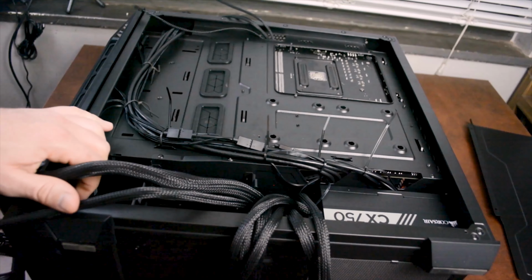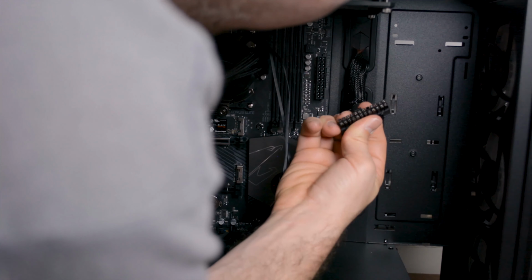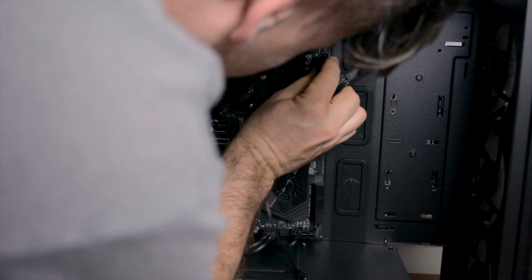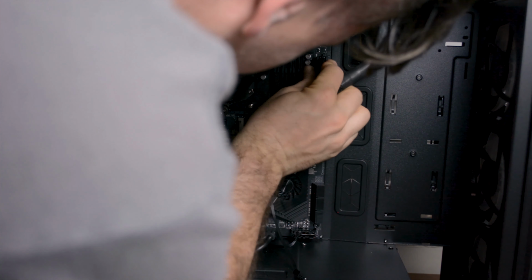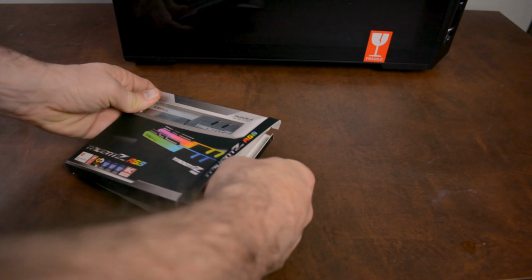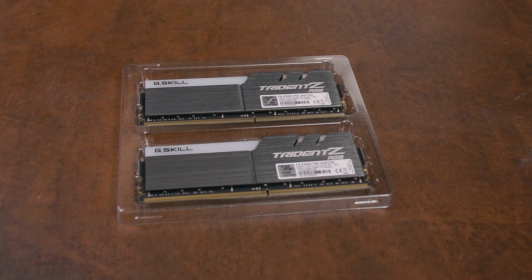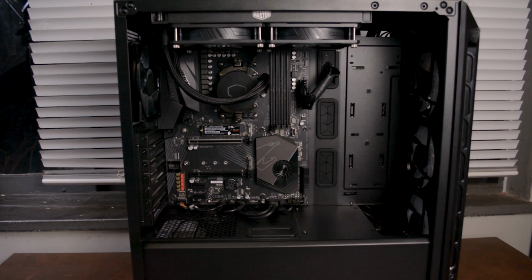This also means that if my buddy wants to upgrade this with an RTX 3080, he will be able to do it with no need to upgrade the PSU as well as anything else in this system. For memory, we are using two 16GB sticks of 3200 MHz G.Skill Trident Z RGB. I believe that this is the sweet spot for using now and future proofing.